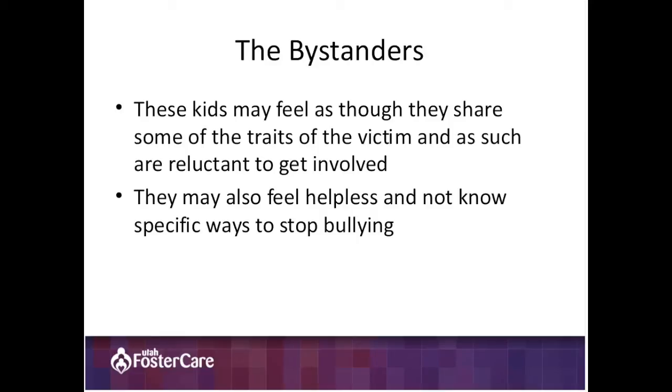They're afraid that they're very similar in personality and trait or physical build or popularity level or cognitive abilities to the victim, and so they're reluctant to get involved because then that would mean they would become a victim as well. And secondly, they can also feel helpless and not know specific ways to stop the bullying.